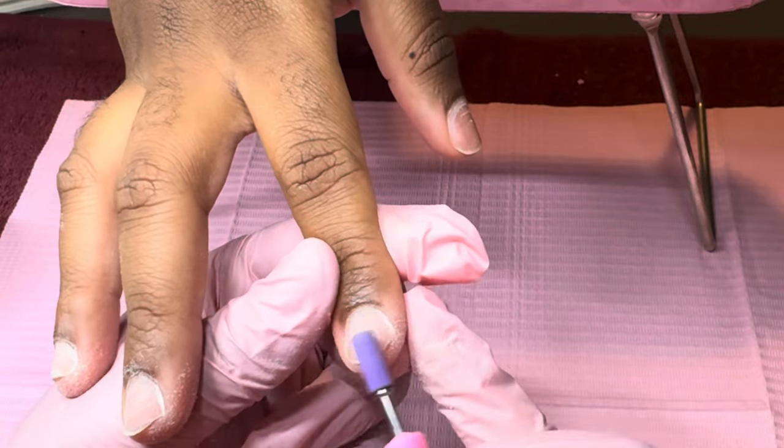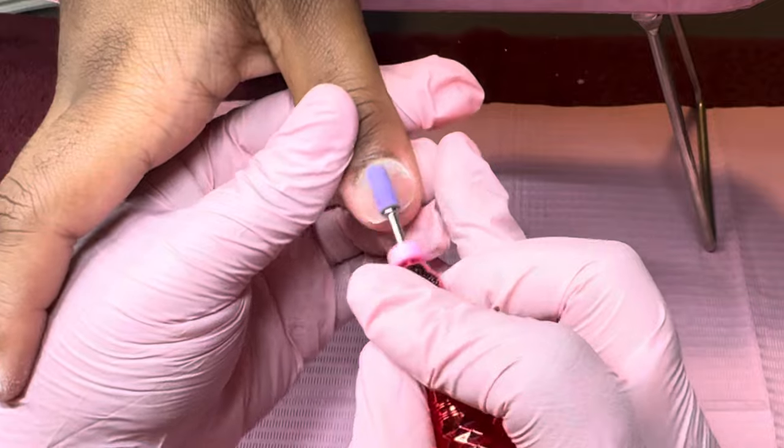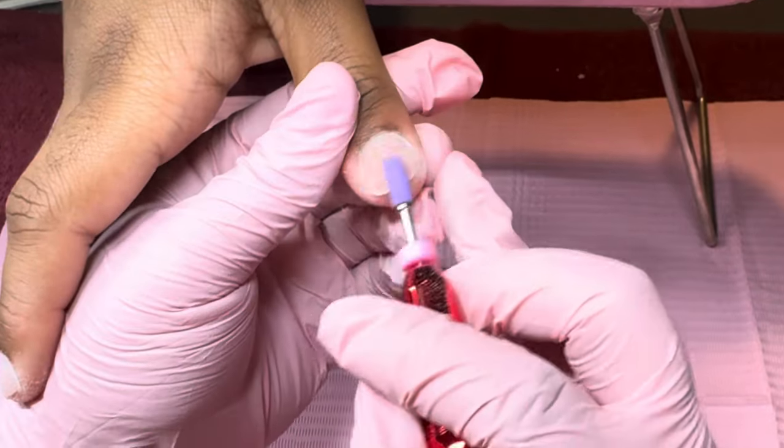All the implements that I've used so far, I did purchase off Shein. I highly recommend going on Shein for little stuff like that, like your drill bits.